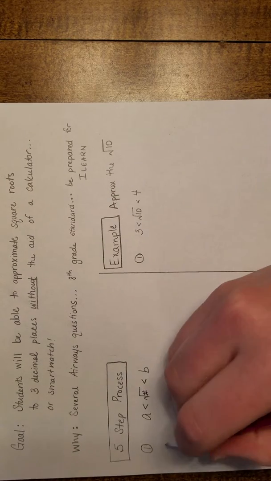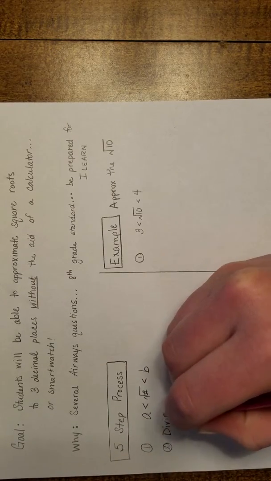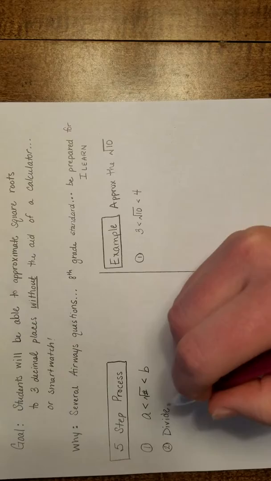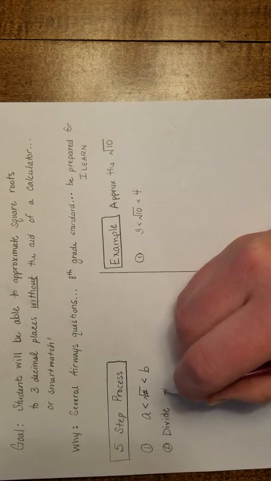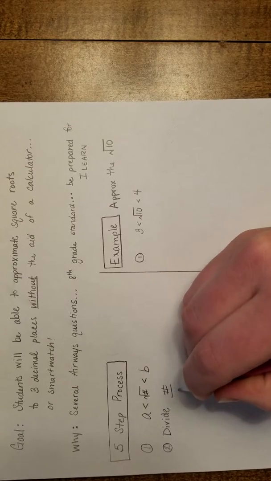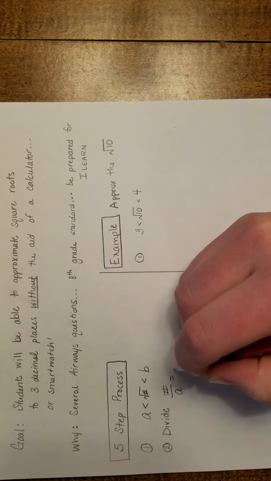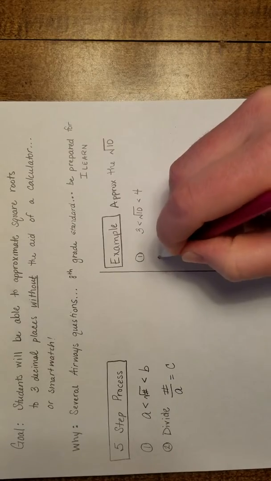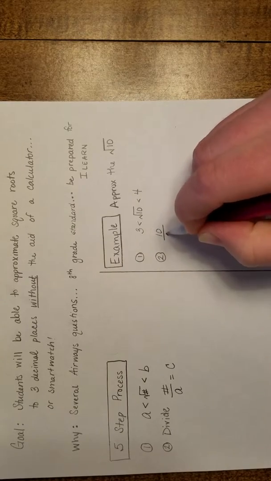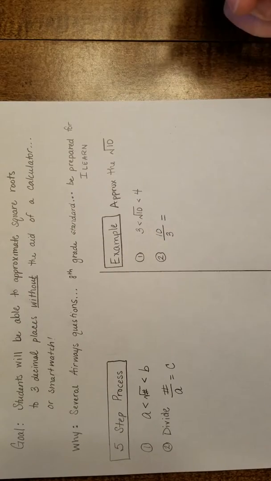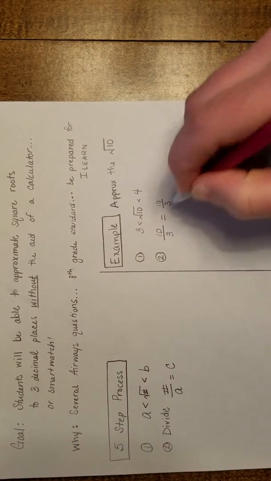Now, the second step of the process, we actually have to divide. Now, what we do is we take our number, like here, it would be 10, and I divide it by the smaller of the 2 integers, and that gives me a new answer that I will call C. For example, over here, I would be taking my number 10, dividing it by 3, and getting an answer that is 3.3 repeating, so I'm just going to leave it as 10/3.